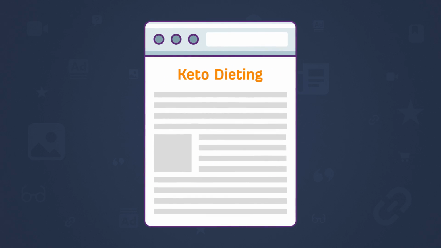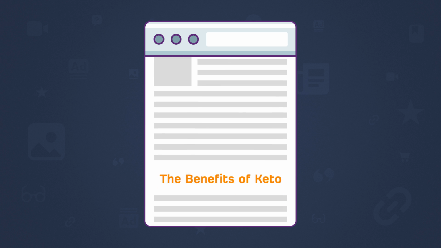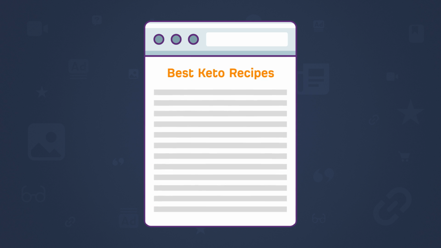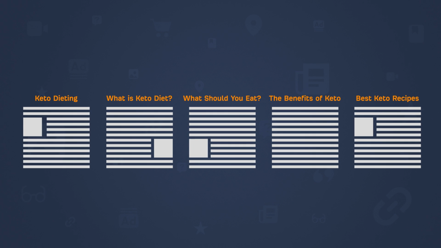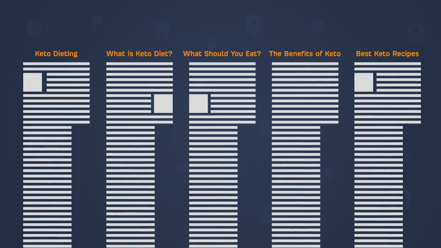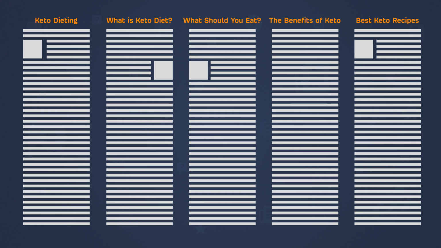If you're new to content hubs, the reason why they work well is because they help build semantic relationships between content. For example, if you had a page on keto dieting, you might talk about what it is, what to eat, the benefits of keto, and provide some recipes or dietary guidelines. Now, if you were to go into great depth about all of these topics, then it'd be more like reading a book rather than a page or post. Instead, you can create other relevant guides and internally link between pages. This tells search engines that all the content is related to the broader topic of keto. Plus, having a logical structure to your content provides a better user experience for visitors.